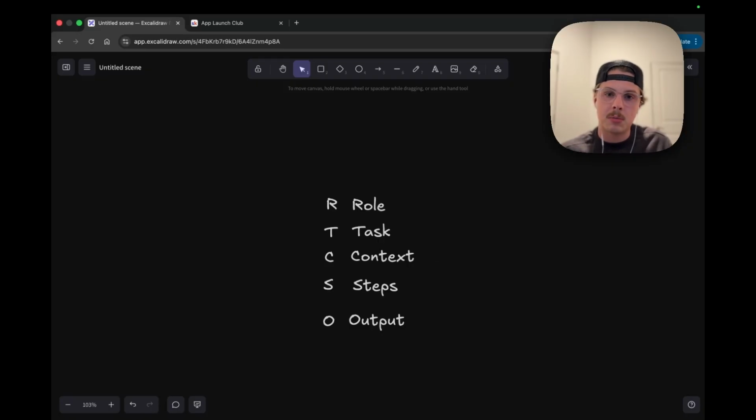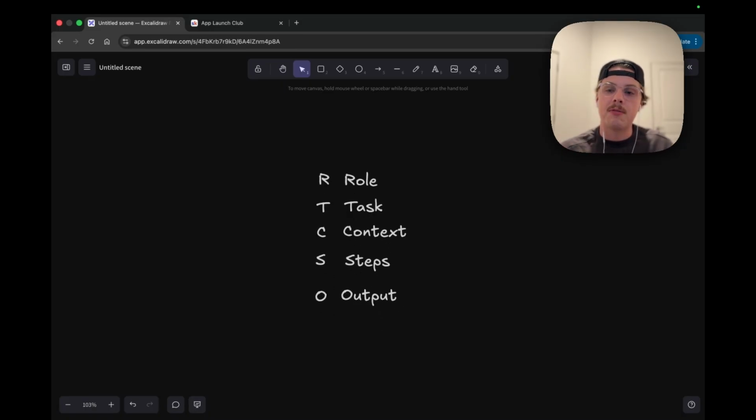This is a great mental model if you're new to using AI models, if you're trying to get familiar with how AI coding works, or if you're just wanting better outputs and you haven't been getting the results you want from AI. This is a great framework to follow. Every time you sit down to write a prompt, make sure you can answer at least 4 of these before you move forward and enter your prompt, and your AI results are going to be much, much better.